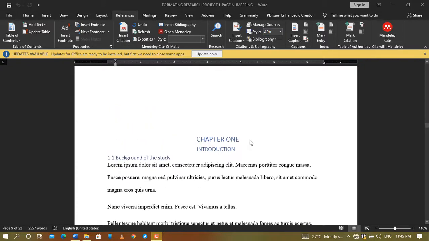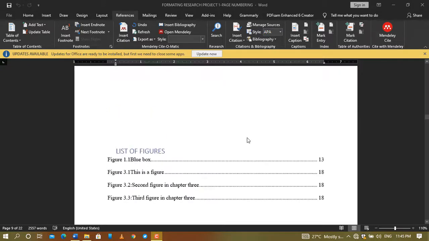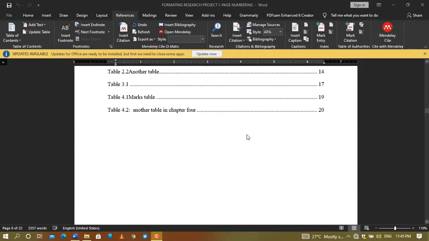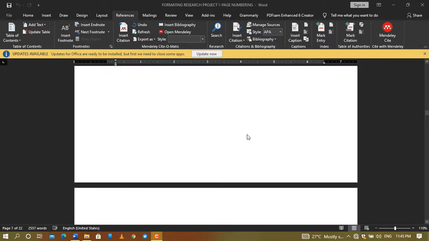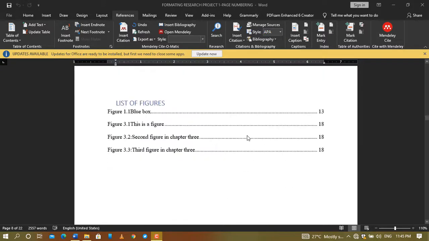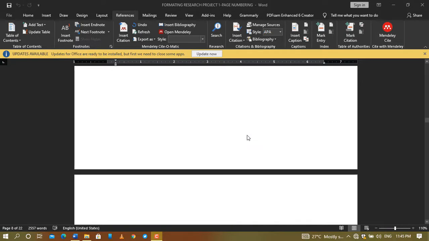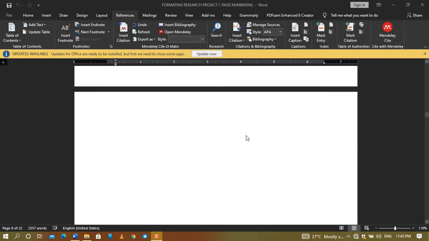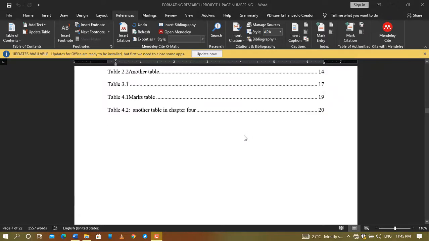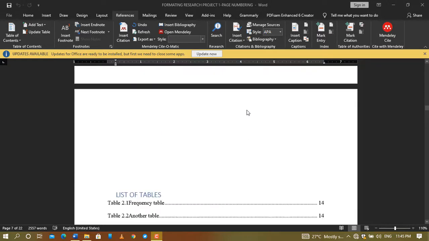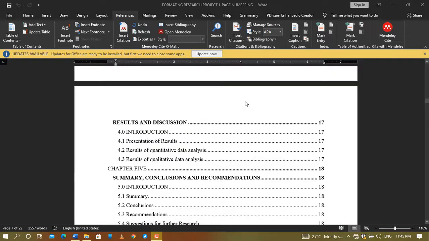Good. So we will number these pages in Roman numerals. That is pages, I think in my case, 1 to 8. We will number it in Roman numerals. Then number chapter 1 going in figures or numbers, the numbers that we know.